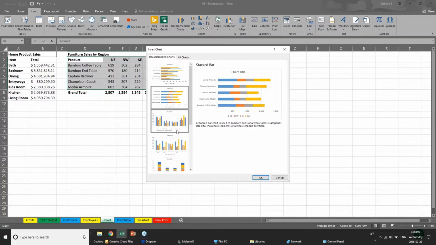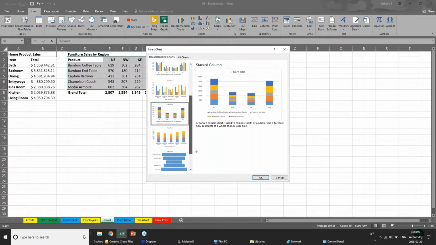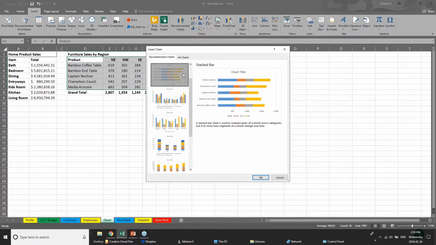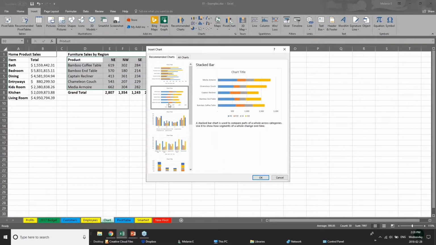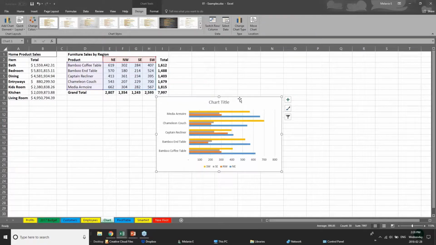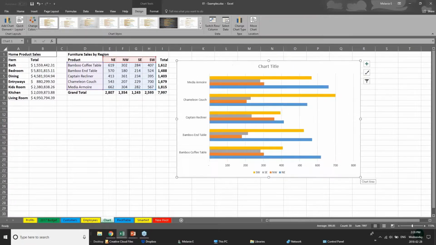The fact that it has some intelligence, it will look at your data and tell you that, as much as you might like pie charts, that's probably not the best way to display this type of data. Probably a bar chart, or a column chart, or stacked bar is the best way to show it. So I'm going to decide that this is going to give us a better sense of units for the product, so I'm going to go with that one. Great. And I love the fact that with one click Excel has generated a beautiful chart for me.